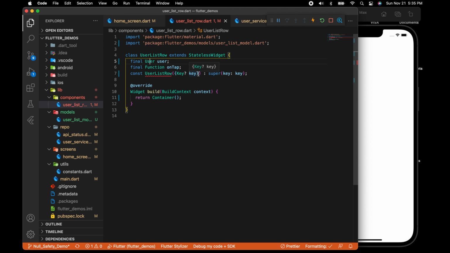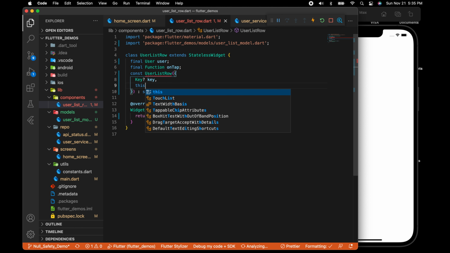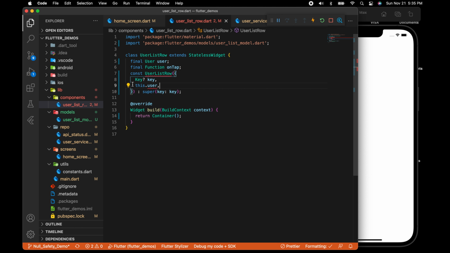So the constructor is showing an error because we haven't added the user and onTap to the constructor. So let's add it, this.user. Still it's going to show an error because we haven't initialized it yet. So either we can make it nullable or we can make it required.